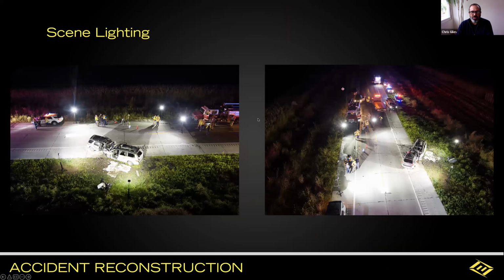So it looks like it's a little warmer here, but you still, unfortunately, are dealing with a nasty scene out on a rural roadway. Go ahead and talk a little bit about this one. So, this was an accident where this agency needed a little bit of help mapping. So I was called in to assist a little bit on mapping. We brought four Nomad 360s on this, and then we also brought a Prime.